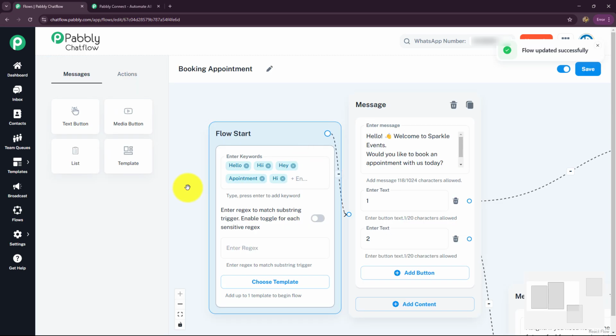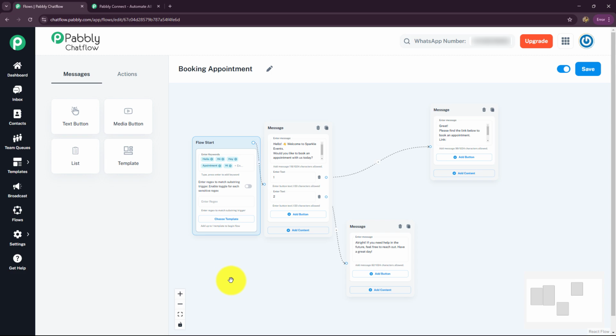So let's say here, this is my flow. I have created it. Let's suppose I have an event management company. For taking appointments from my clients, I am using a contact form on my website. When a client visits my website, they are going to submit the form. I want to send an automated message to that person that their response is received. And in that message, I'm going to send them some keywords.